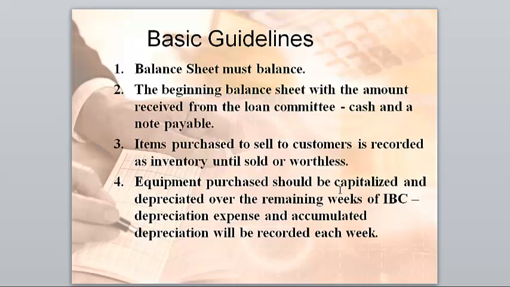If you buy, say, a deep fryer for whatever reason, for, say, $180, and you're going to use it over 9 weeks, that means you would depreciate it $20 a week until at the end of the 9 weeks it has 0 value, if that's what you want to state. Or you could say that maybe there's some salvage value. You think you'll be able to sell it at the end of 9 weeks. But in any event, equipment should be capitalized and depreciated over the remaining weeks of the IBC companies.